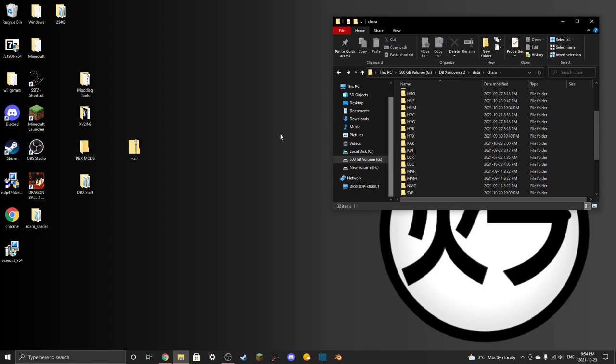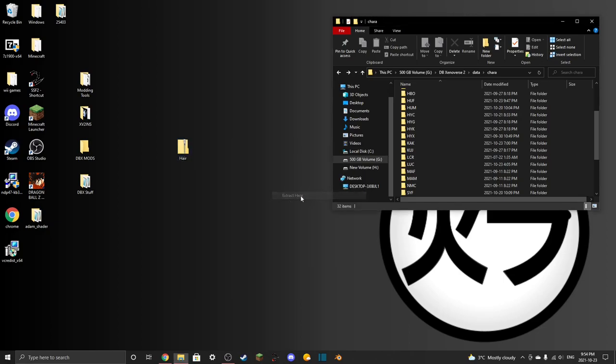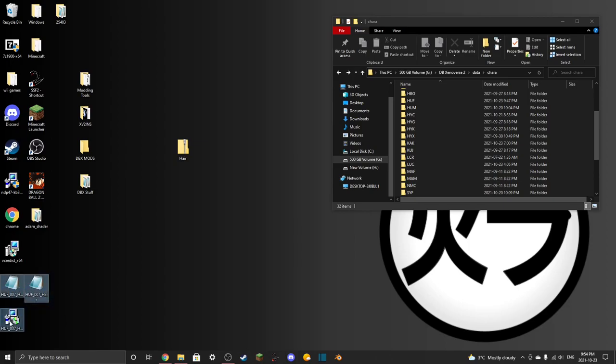What you do with the hair is, this is the one that I have pre-ready to go. You just extract it, like usual. Extract here should work just fine. I didn't have these inside another file, so they just show up here. You can get rid of that, you don't need that anymore. These three files are the only ones you need. It'll be three or four files, sometimes even two. It depends what mood the modder was in, I guess.